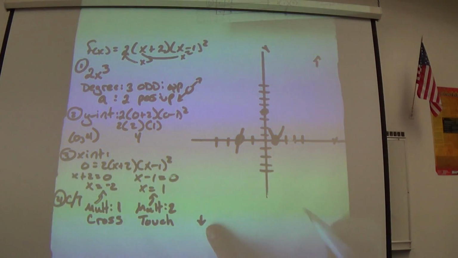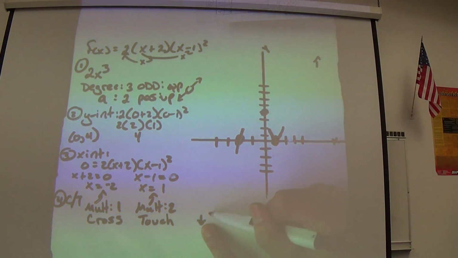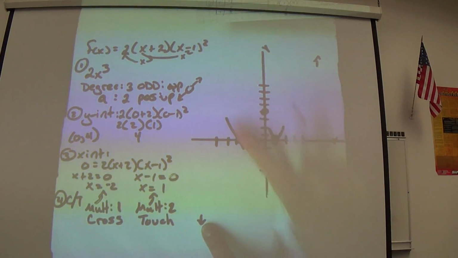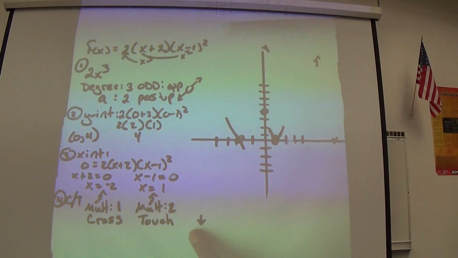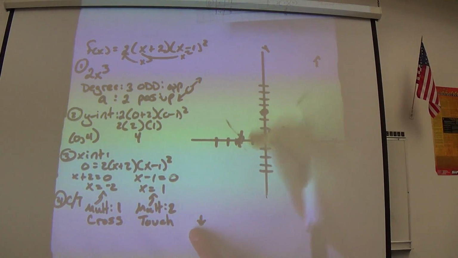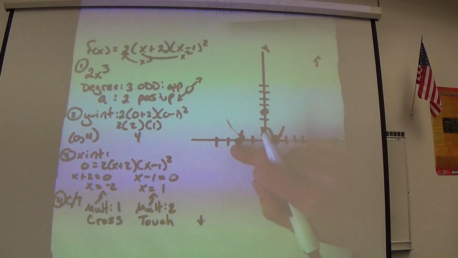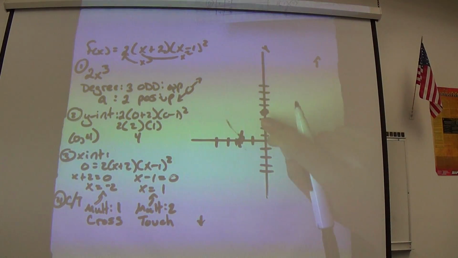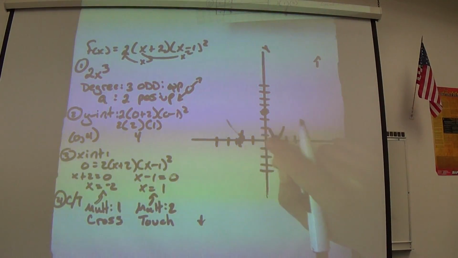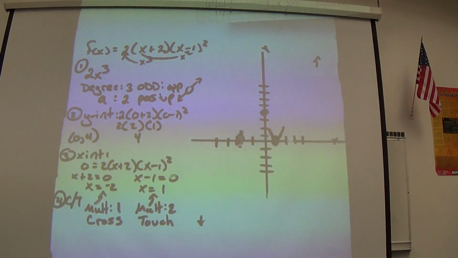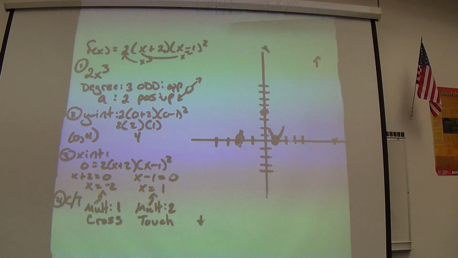So I have the arrow pointing down, right? In order to connect with the arrow pointing down, if I'm crossing, I'd have to cross like that. If I cross the other way, I'm going in the wrong direction to get to my arrow. If I go like this, now I can get down to my arrow. Likewise, I'm up here because I crossed like this. I have to come down to hit my 1, but I just touch it and come back down. So we kind of do a U-turn for the touch? Yeah, you do a U-turn for the touch. I like that. All right. Questions there before we do 5?